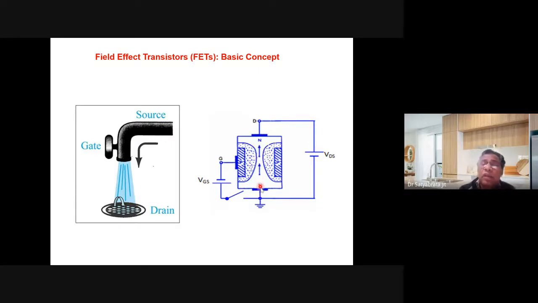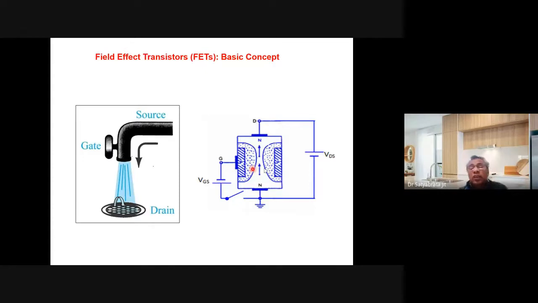So the basic objective was just like that. Here it was just like a conductor. If you consider it, then resistance R should be equal to rho into L by A. L is the length, so the length is fixed. A is the area. Now, if this area is controlled, then the resistance of this channel can be controlled. And if the resistance can be controlled, then V by R, that is, the current, can be controlled. That was the basic motivation behind that, right? So, this is the basic architecture of the JFET.